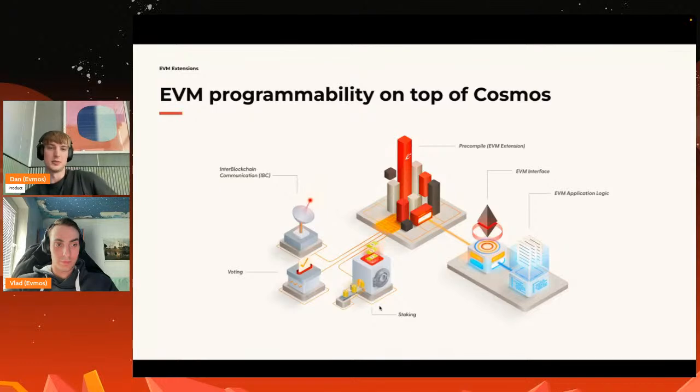And this actually allows for a bunch of new use cases. Right now, as a user, you can simply stake your tokens by choosing a validator. But if you can write programs in the form of smart contracts, then you could do a bunch of optimizations. For example, have staking managers that stake to a certain subset of validators, or indexers that automatically redelegate based on certain criteria, for example, the actual location of the validators and so on.